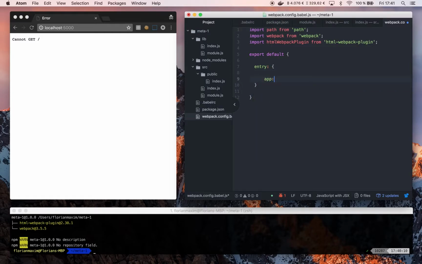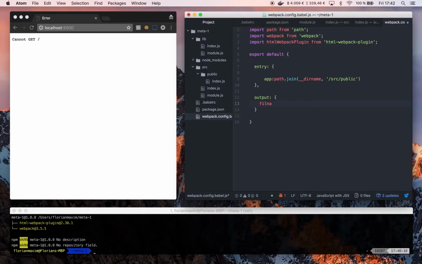And as we defined, we want to have our client-side files in source public. So in here. Next, we need to define the output.